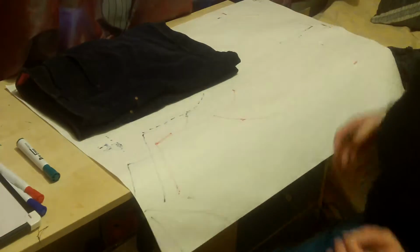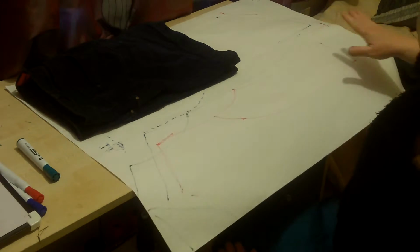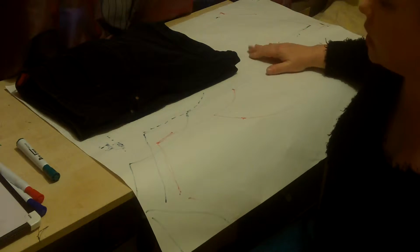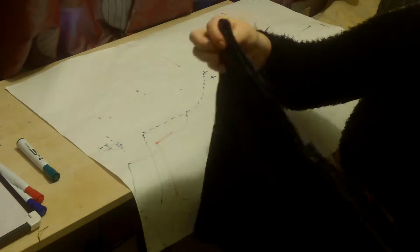Hello there. Now I'm going to do my other block pattern, and on this side of the paper I am going to be doing a skirt. Now I have, to start off with, my favourite skirt. Now this is the right length for me.